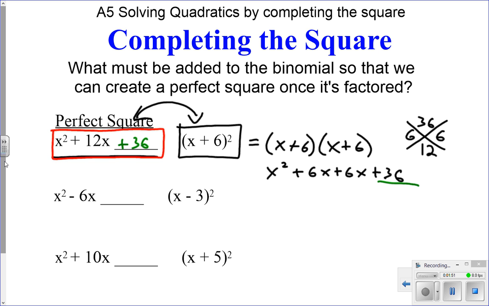So the same thing with over here. If I do x minus 3 squared, that's going to be x minus 3, x minus 3, x squared minus 3x minus 3x plus 9, x squared minus 6x plus 9. Notice I need to grab and introduce this piece in order so it's equivalent to x minus 3 squared.